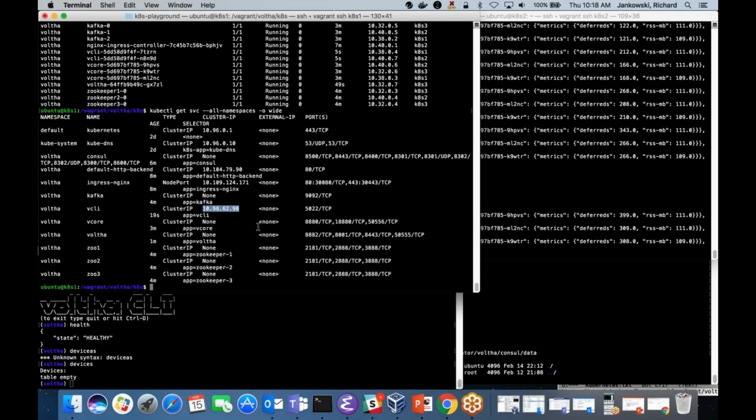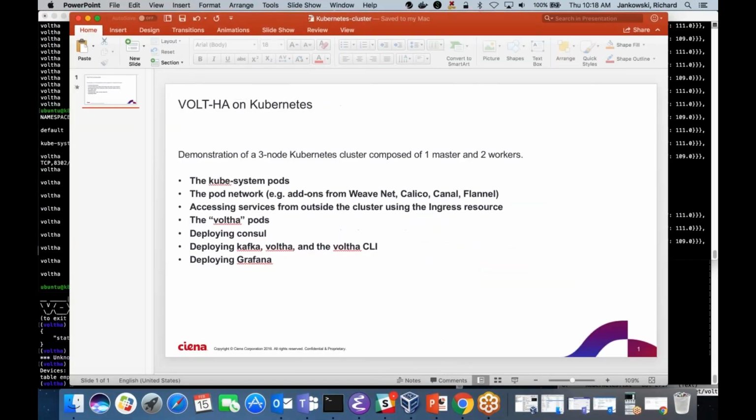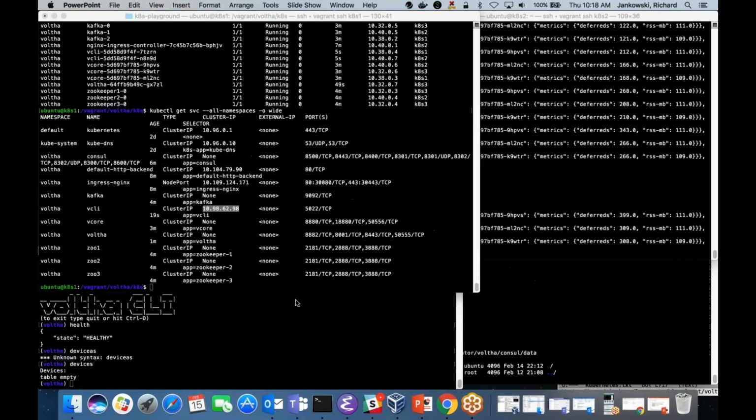I don't know if there's more time. I can continue with Grafana, or I could entertain questions. At this point, what was I going to do next? I've deployed Kafka, VOLTHA, and the VOLTHA CLI. With the Grafana demo, it's kind of nice because you can start up the stats package, which includes Shovel and -D.